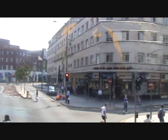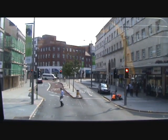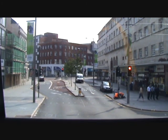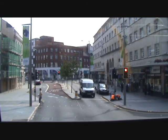But anyway, if you look to your left and right, you can see Halford Street. Now, looking out to the right of Halford Street is just Halford Street. But looking up to your left is Halford Street. Now, that side of Halford Street is home to the Curve Theatre. Now, it's taken over from the Haymarket Theatre, which has now just been abandoned.